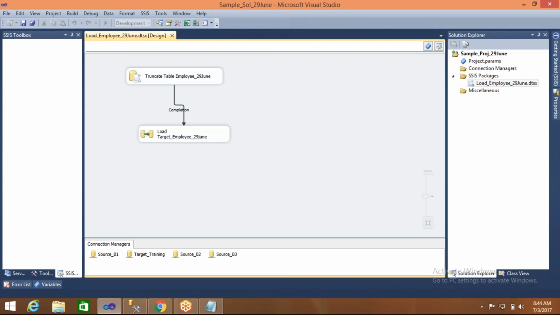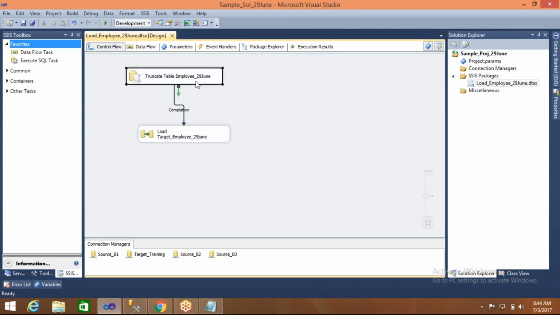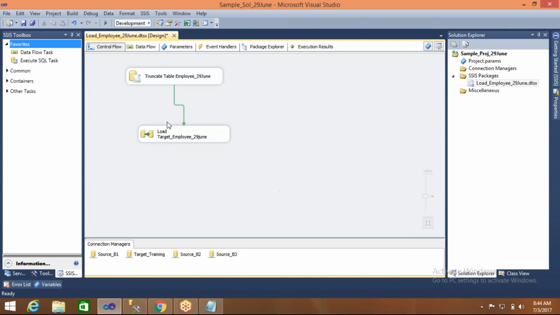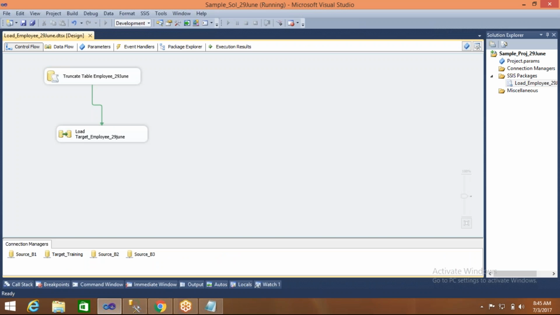Okay, so earlier what we did, we selected each and every task and executed them manually one by one as per the order. But here, once you specify the order, the system will take care of the execution. Once you click on execute, the system will take care of the order of execution, because we have specified the order already. Likewise we have to execute. Once you specify the order, the system will take care of the execution.